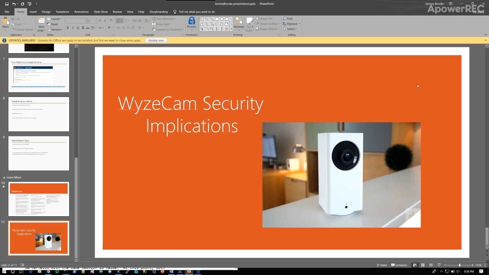For the most part, the WyzeCam device uses TLS 1.2, following the RFCs for TLS 1.2. We see UDP, HTTP, and TLS traffic. For firmware updates, they're all being downloaded directly from the WyzeCam API servers.